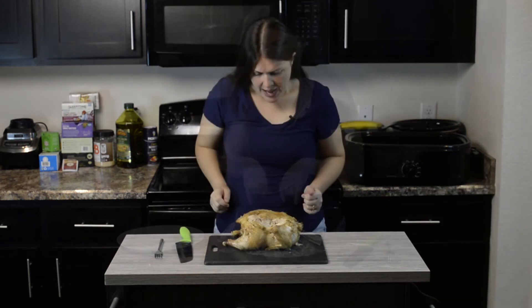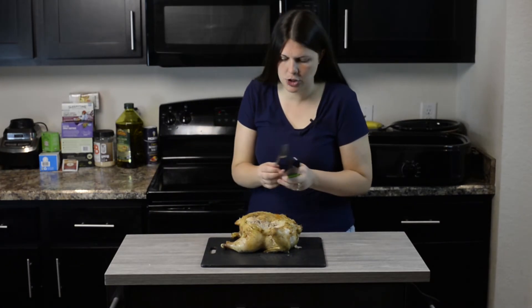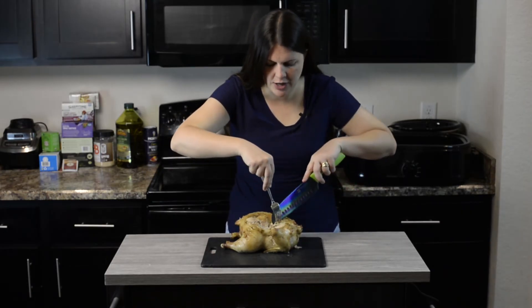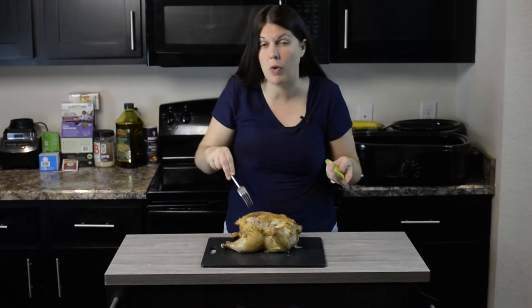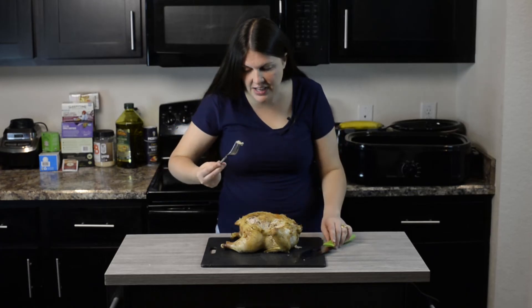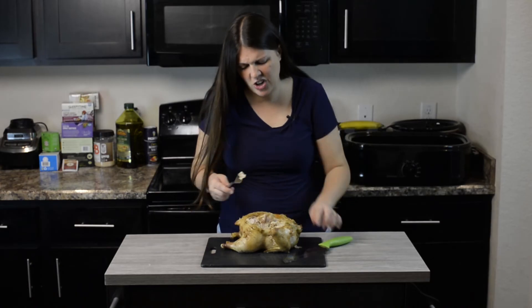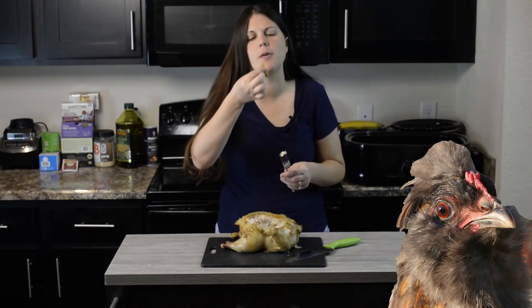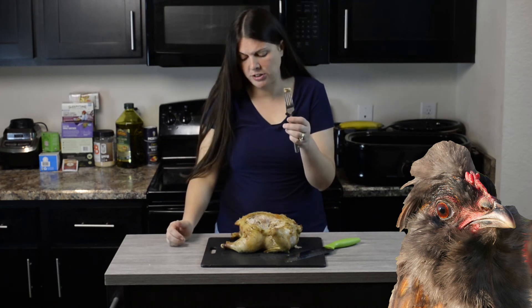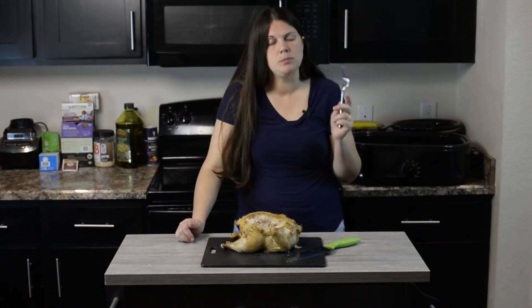This chicken is moist with a lovely crispy skin, just right how I like it. I cooked mine just to the internal temperature — I didn't even time it. I made sure the juices were running clear before I pulled it out. I want a little bit of skin to taste that garlic flavor. Oh, that skin is so good — bright crispy with great flavor. Love the garlic and it's moist.